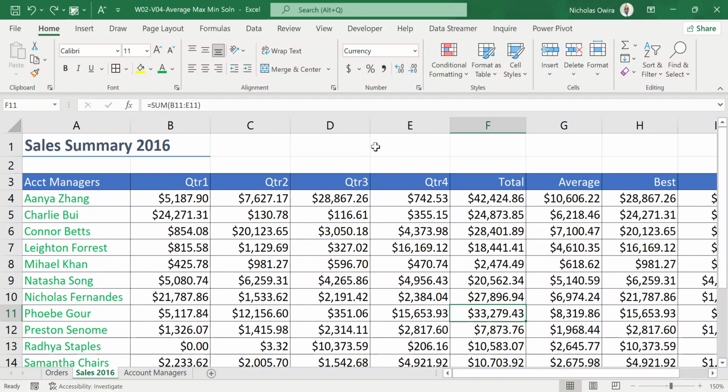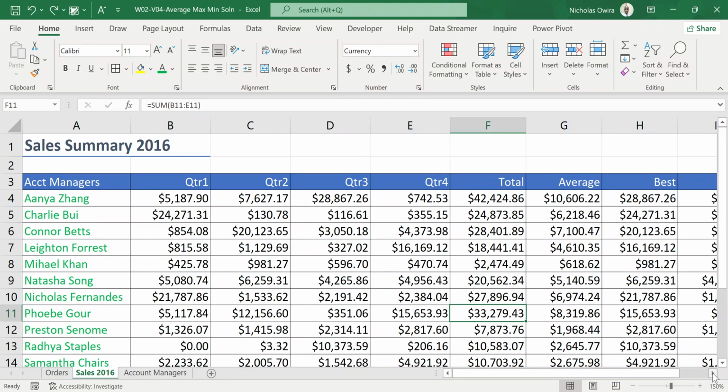Now, the very, very first secret that is going to enable you to be a smart Excel user is what is called using the freeze panes tool. The freeze panes tool is going to help us to lock a particular cell or a particular row or a particular column or a particular group of cells, rows or columns. Now, this is what I'm talking about.